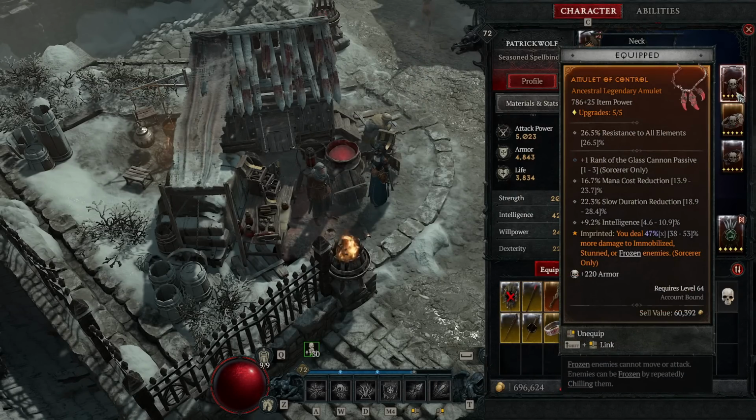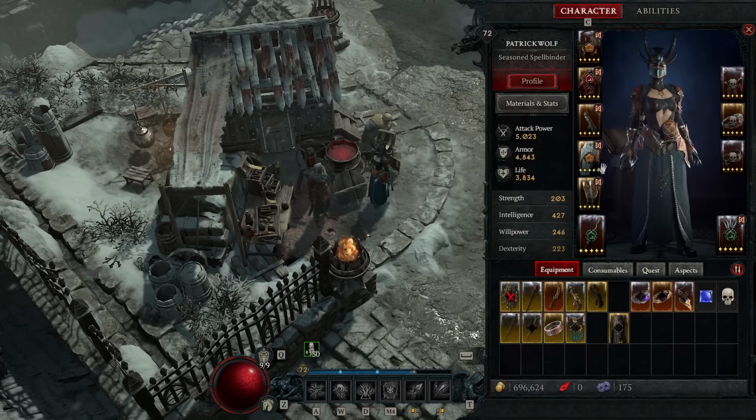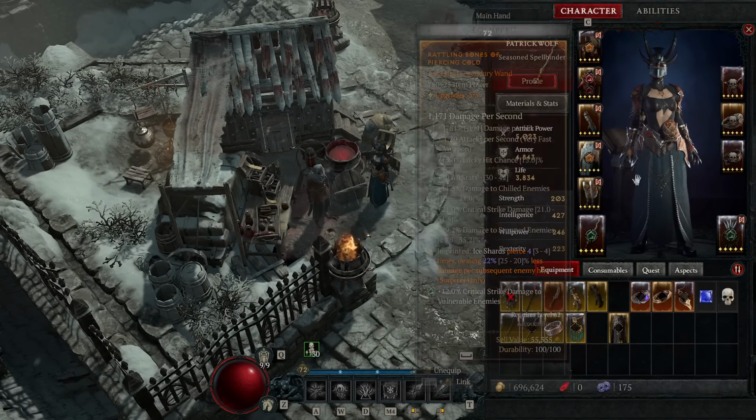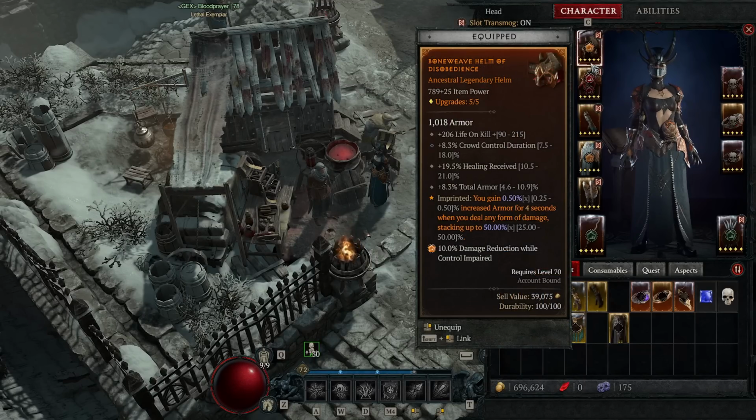So looking at the jewels, I've got a topaz in here. This is damage reduction while control impaired. Rubies for extra maximum life. Then I have got in my weapons critical strike damage to vulnerable enemies, because all the enemies are going to be vulnerable. Then extra armor with the skulls, once again here with the critical strike damage. So the affixes to go for, quite simple.